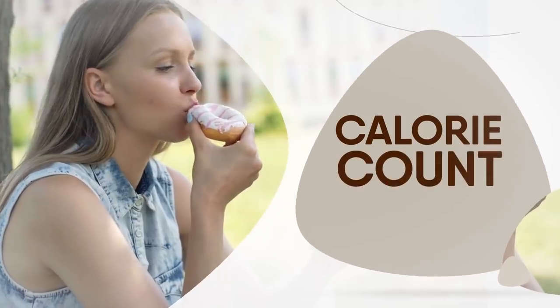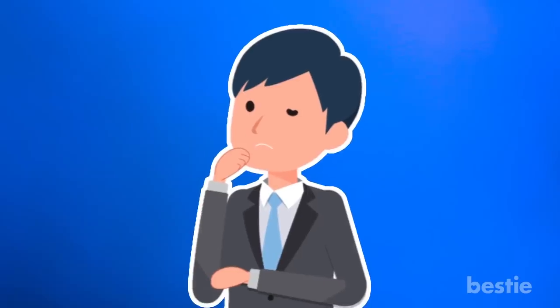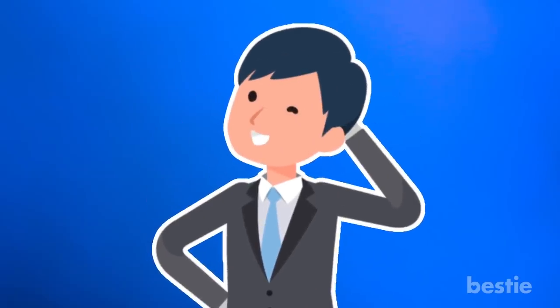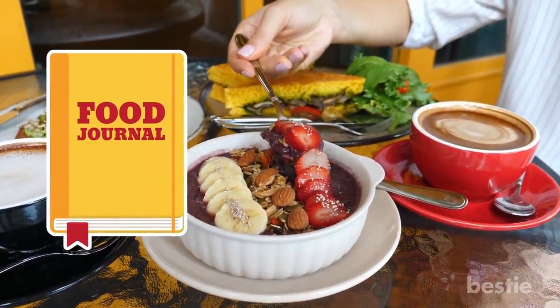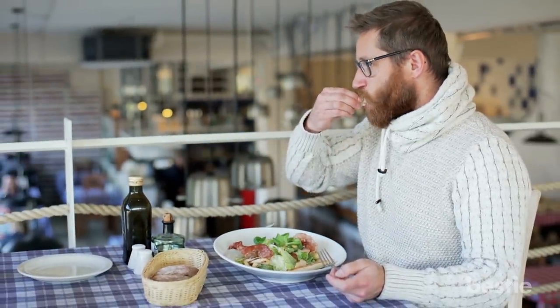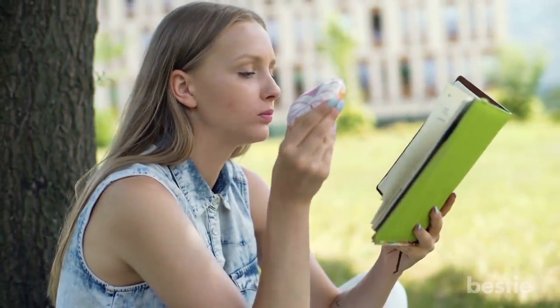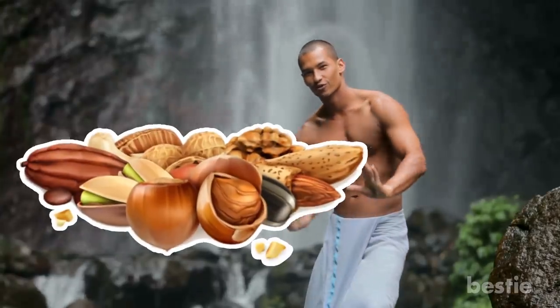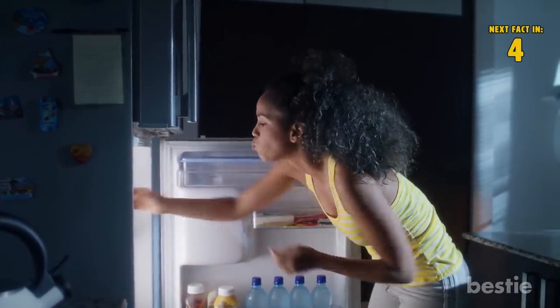Calorie count. This is a surefire way to eat less calories and also keep track of your progress. It may seem daunting in the beginning, but once you get the hang of it, you'll find it's actually pretty simple. Start with a food journal and just jot down what you're eating in a day. It's a great way to check in with your body, as you can take stock of what you're putting into it each day. It may even inspire you to eat healthier. You can also use this journal to keep track of how certain foods make you feel — for example, if you ate a handful of nuts, did they give you an energy boost? Some foods left you feeling full, some left you feeling hungry. The more information you have, the better you can plan your calorie tracking journey.